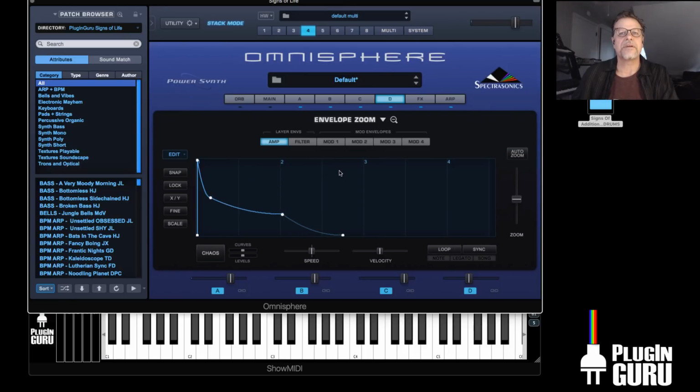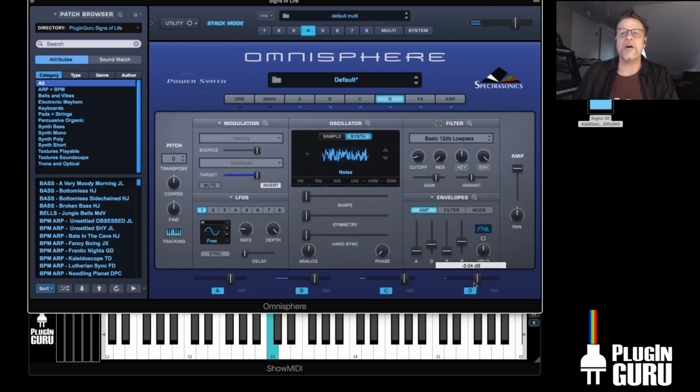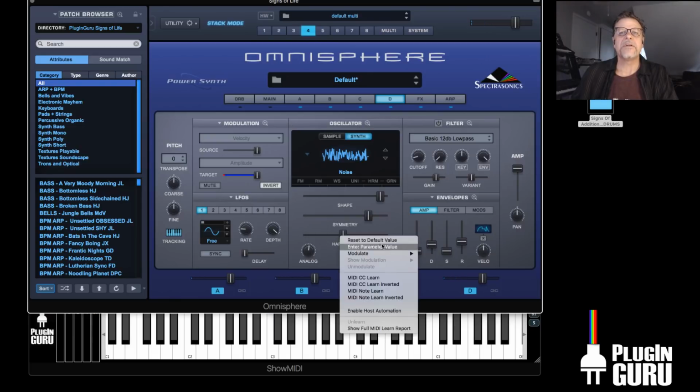Oh, we don't need this one. So we'll say. And then you can shape the noise. You can zoom in and see the envelope. You can go back here to this, turn it up. You have all sorts of coloring of the noise. And stereo. You can make it really wide or narrow. You could even put this in the middle and use an LFO.